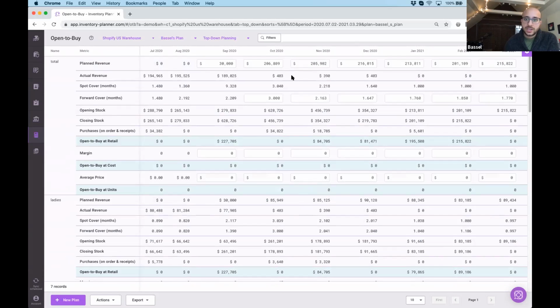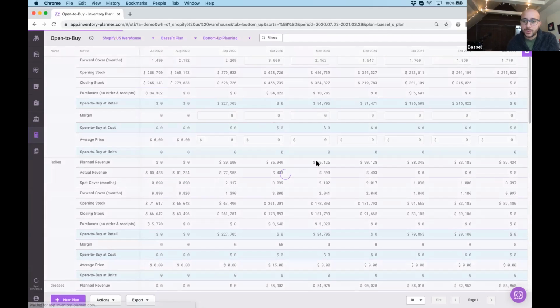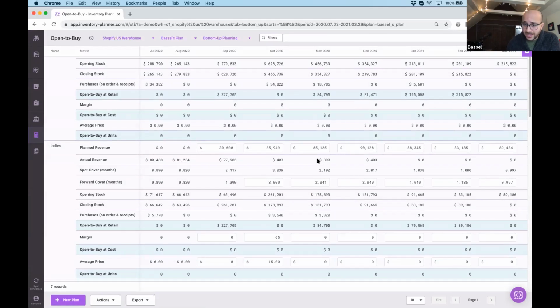And basically, from this point, we're going to figure out how this ties back to forecasting. Once you have a sense of your plan, like where you want to go based on your revenue goals, and you adjust this, or you're doing it here at the category level, one by one, how do we use this information to actually inform the way we're going to forecast? So I'm going to let Jill talk a little bit about some core information that's really important to understand about forecasting. And then we're going to link right back to open to buy to talk about how you could take this information and go back to forecasting with all of this in mind.